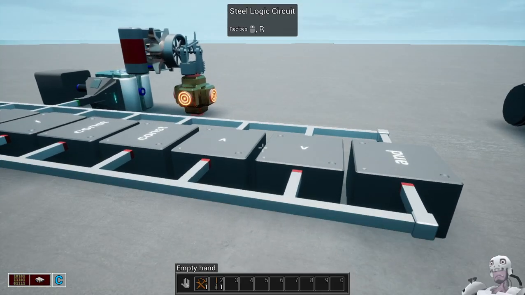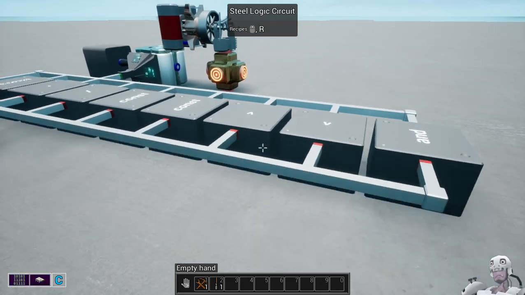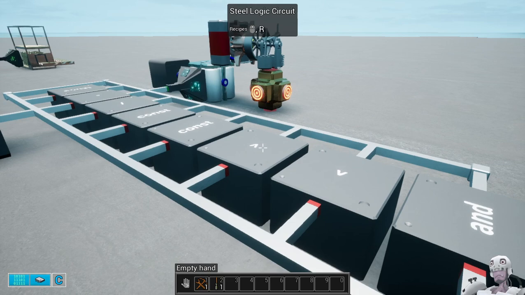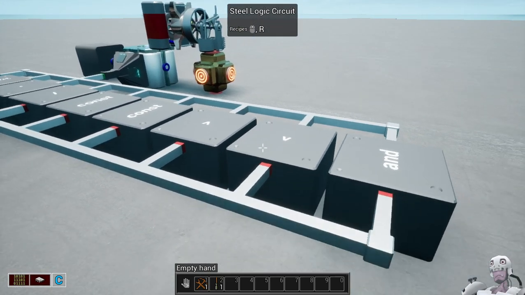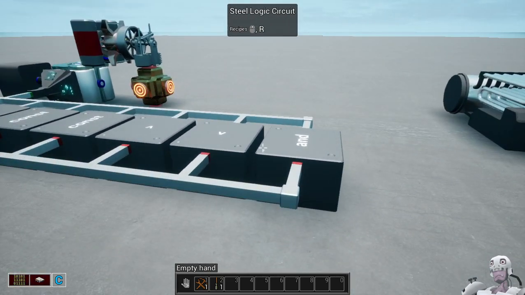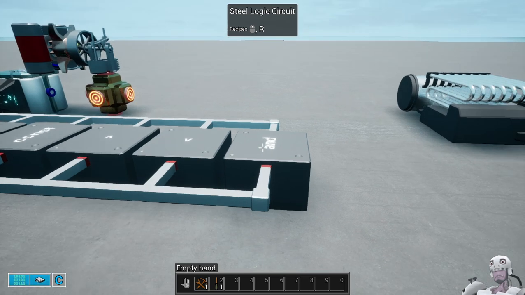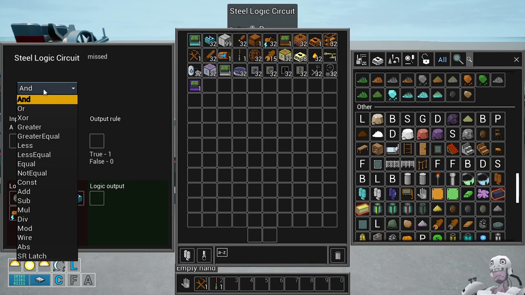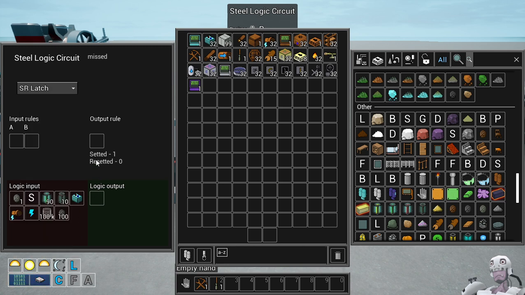Now we have both of them, but still that is not enough, because just those signals on their own are not going to be enough for most stuff. We're going to use a third one here, that is the SR latch. It takes one signal to enable and another signal to disable itself.